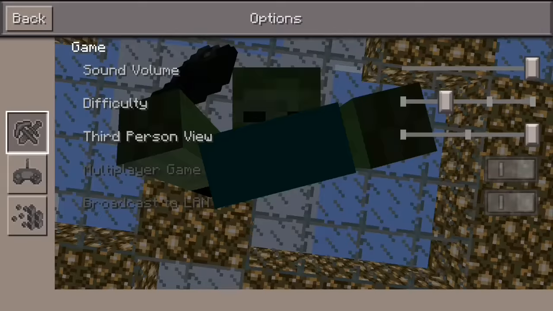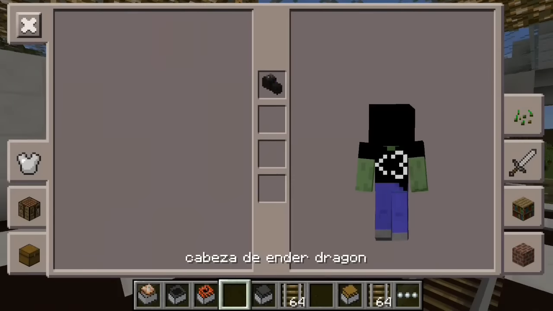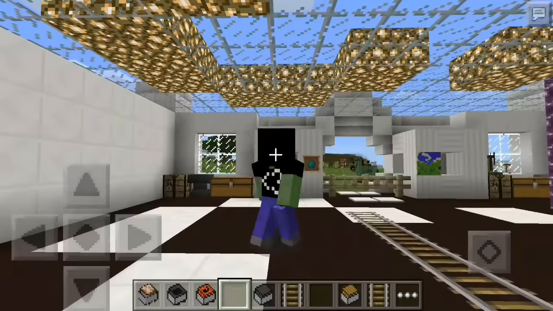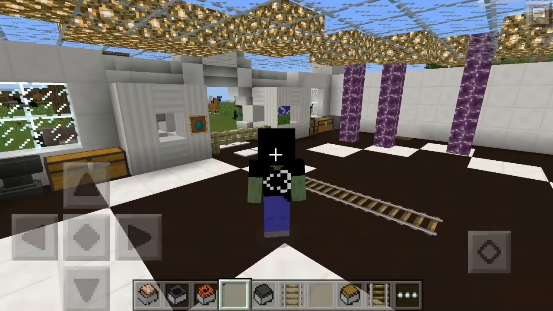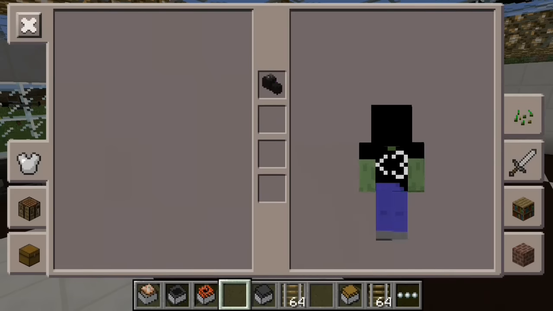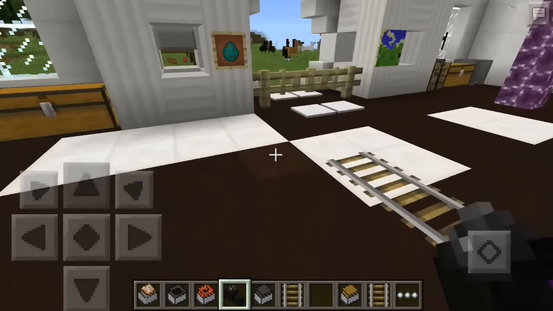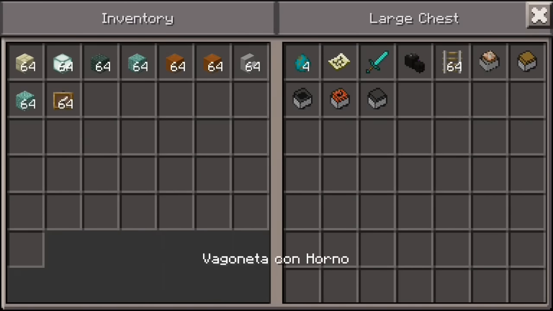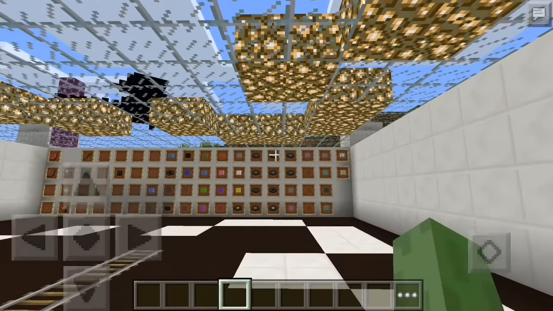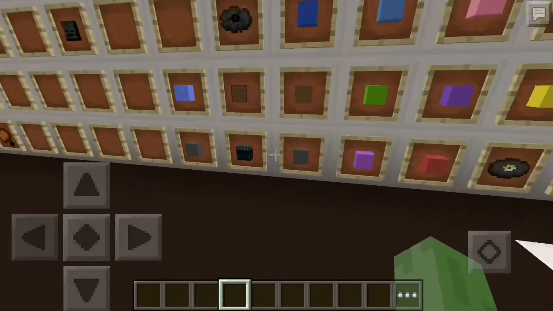I think in Minecraft PC, you could somehow get the Ender Dragon's head and actually wear it. But the texture is kind of broken in Pocket Edition, as you can see. It's still pretty cool to have around, I guess, just for looks, or not really for looks, considering it doesn't look too good. But that's something that's also been added in this mod, and it's something you guys can play around with. Again, I haven't experimented too much with this mod, so I don't know too much of what's going on.